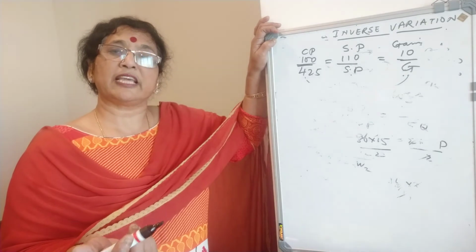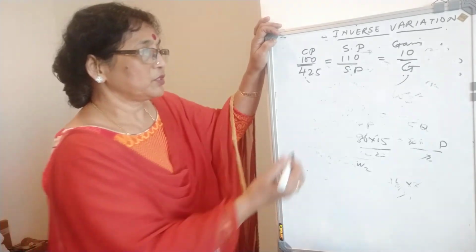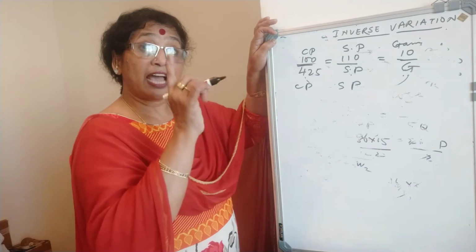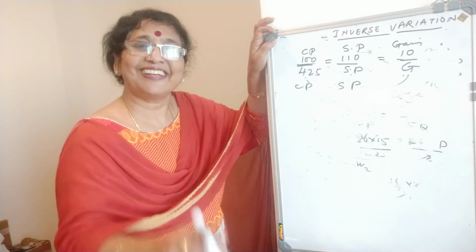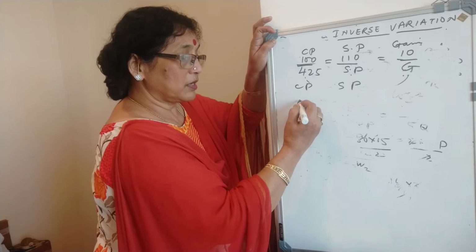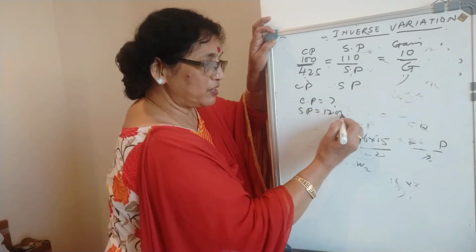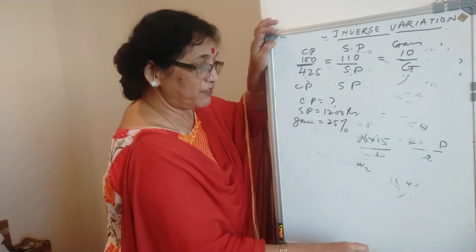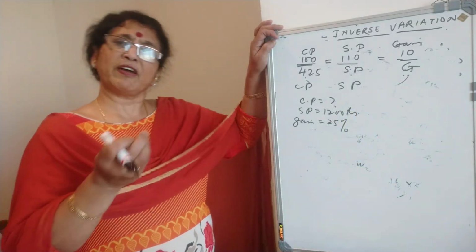Okay, what is the selling price? What is the cost price? If the selling price is, say, 1200 rupees, and the gain is 25%, I make a profit of 25 rupees on every 100. What is that 100? CP. So the question is, I have to find the cost price. Selling price was 1200 rupees and gain is 25%. This was the information of the sum, and the question is to find the cost price.